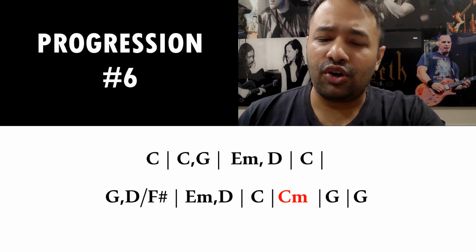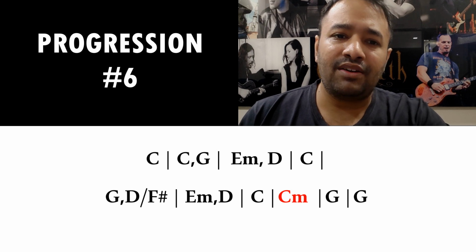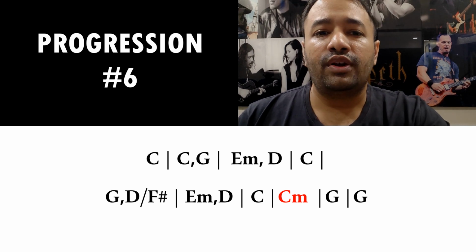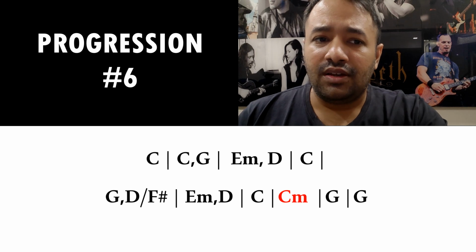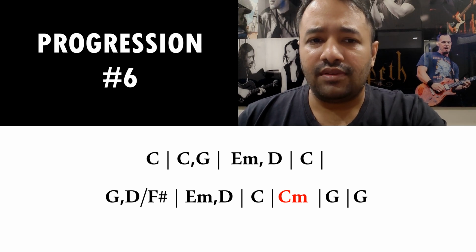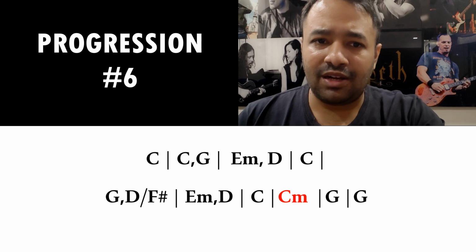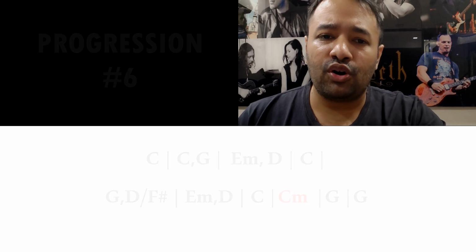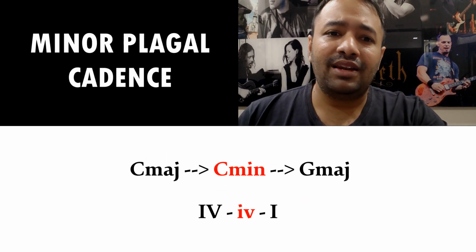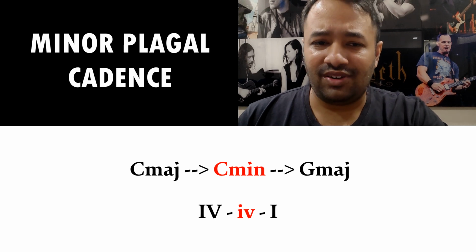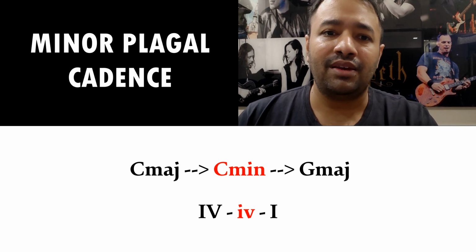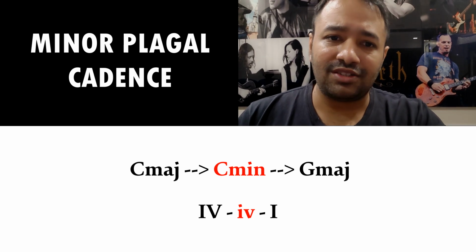So here I would like to draw your attention to the part which is in red, which is the C going to the C minor and then the G. So we've already analyzed that C minor comes from the G minor scale, that is a borrowed chord from the parallel minor. But here an interesting effect is the sound when you go from the C major to the C minor, and that then goes to the root chord, that is a G major.